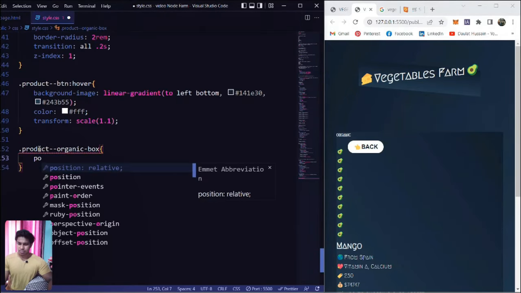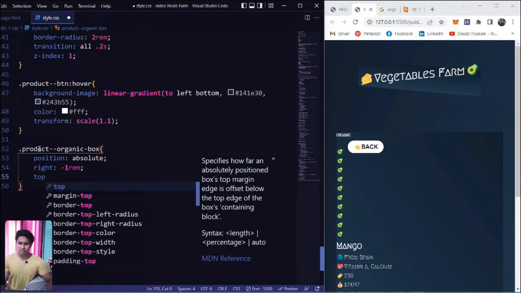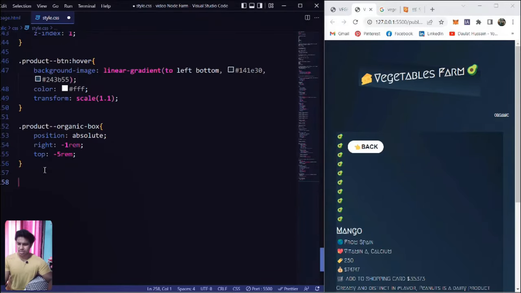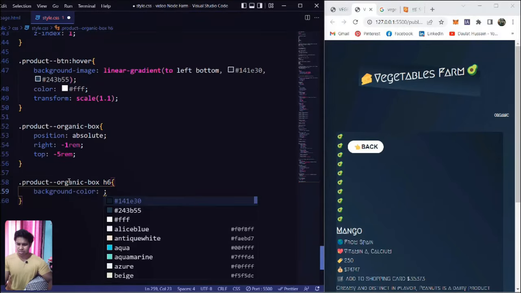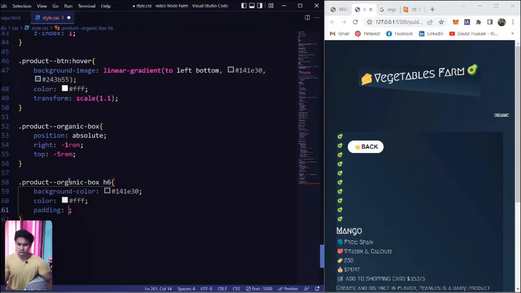Now let's come down, product organic box, and position is going to be absolute. Right is going to be -1 rem, top is going to be -5 rem, so it will go on the right hand side. Let's get the organic box, and target the h6 element. Assign a background color to be our primary color, and color is going to be white.